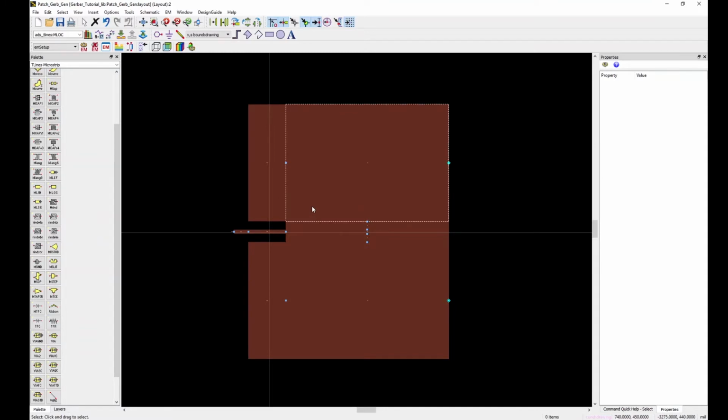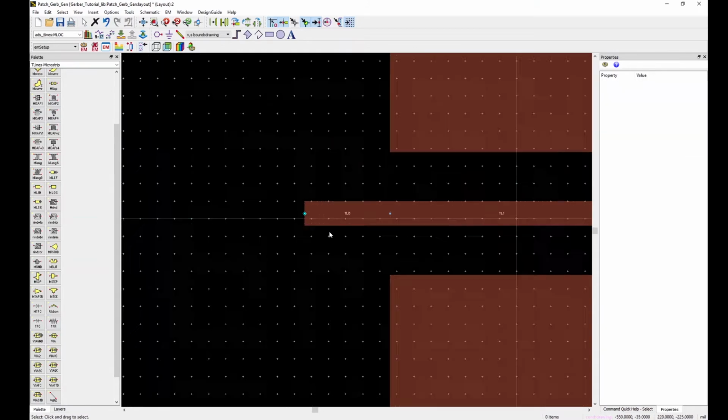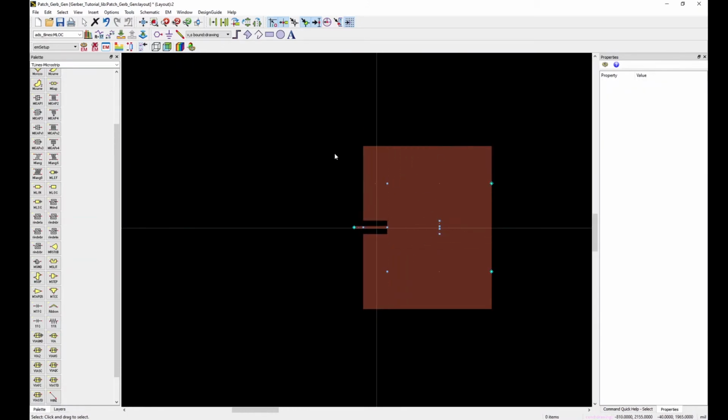The process is going to be almost exactly the same, except there's a couple of extra steps if you're starting from an ADS simulation. So the first thing we're going to want to do is, in ADS you need to simulate using ports. So we're going to delete those ports, and what you're left with is just the conductor layer. This also applies to multi-layer designs. You can do a very similar process for multi-layer designs, but for now, we'll just talk about if you have one layer.